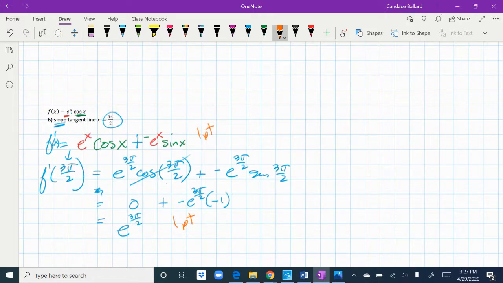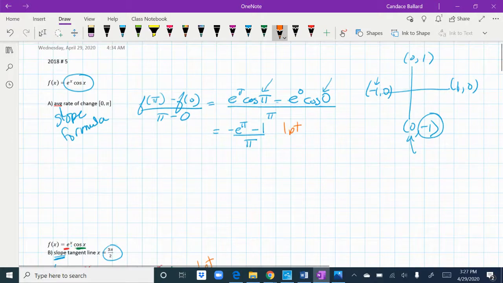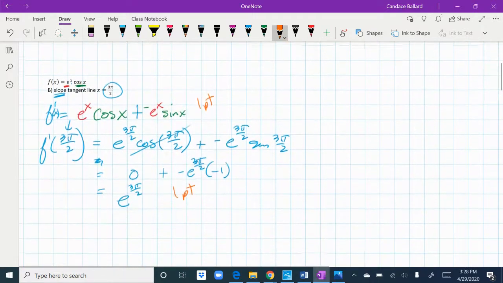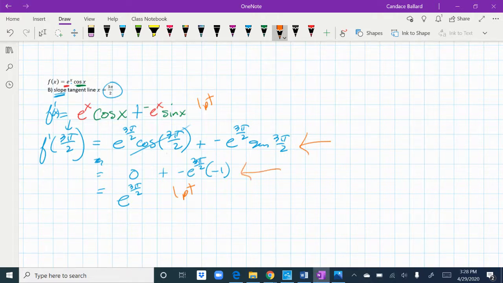Okay. Let's take a look at any questions. I don't want to miss any questions here. I don't know when you asked the question, Maddie. Was it on the first one? Which one, Maddie? Here. I think you have to evaluate the sine and the cosine. So I think you have to go here. Does that make sense?